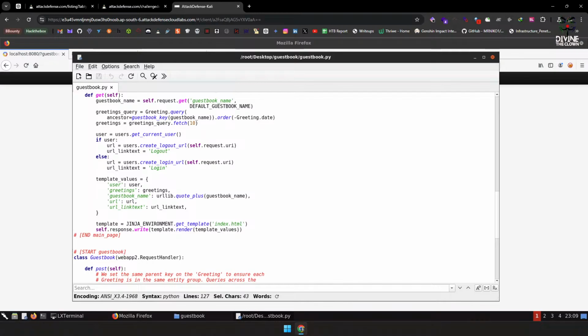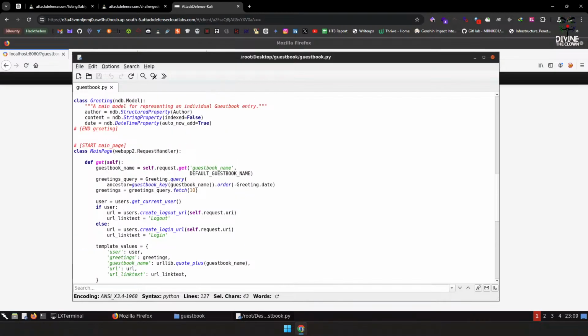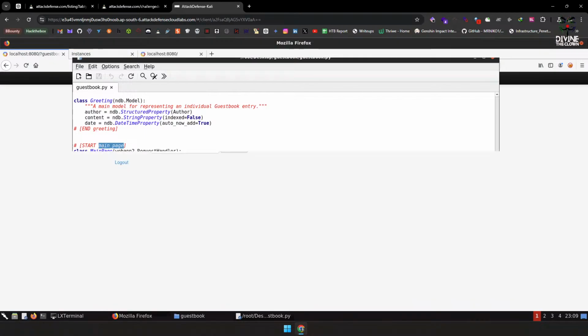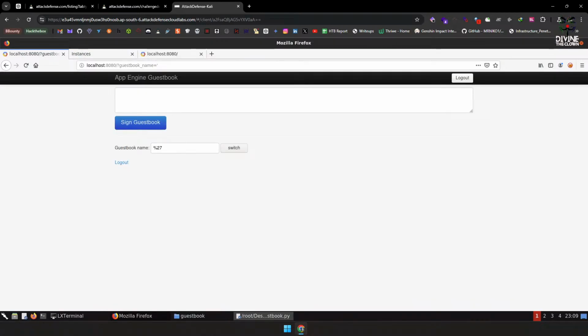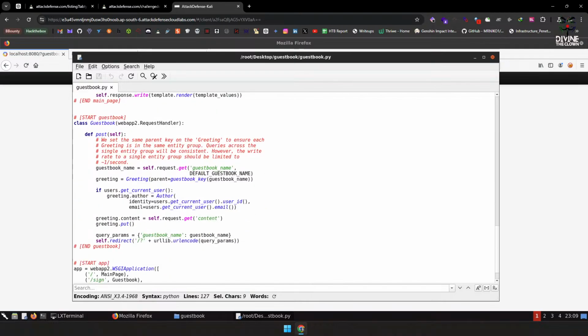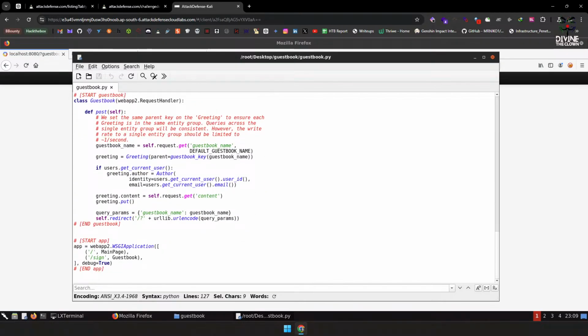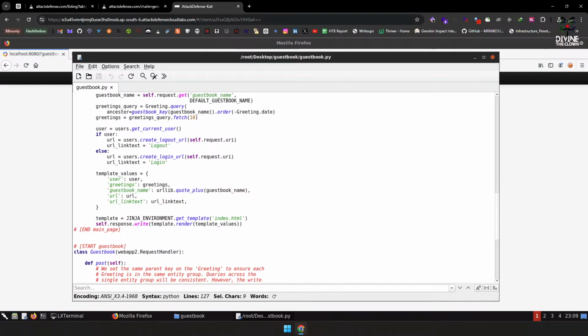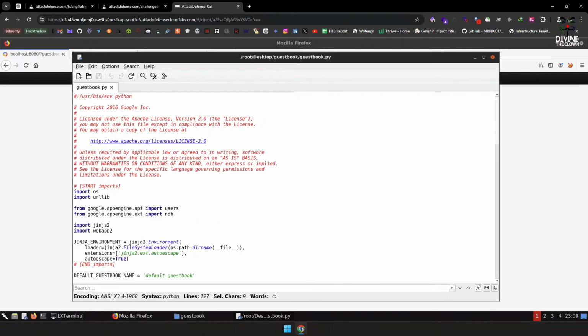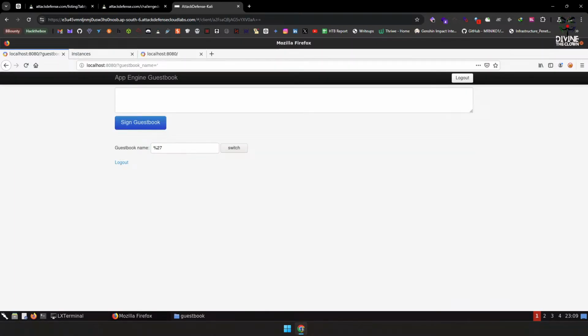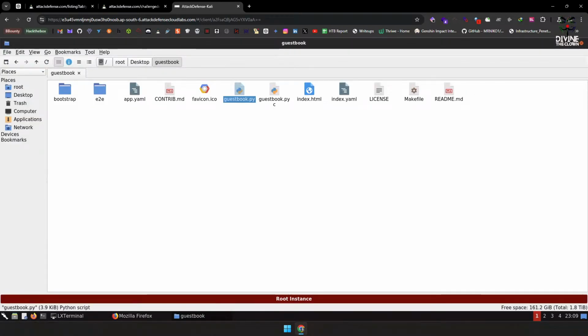And this is the main query, not a query, but the script that is getting used on the main page, which is this one. So this is how it's actually working. Behind the scenes, it's actually executing the Python files to run and communicate with the data.